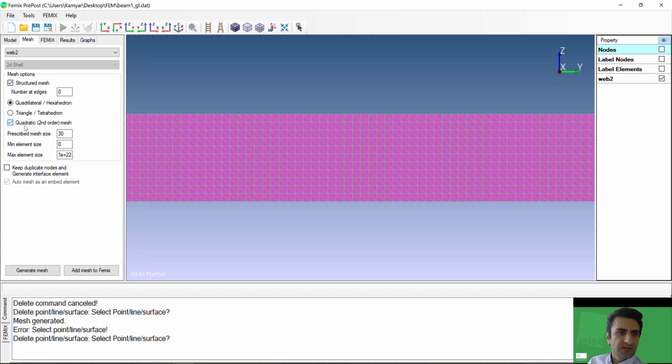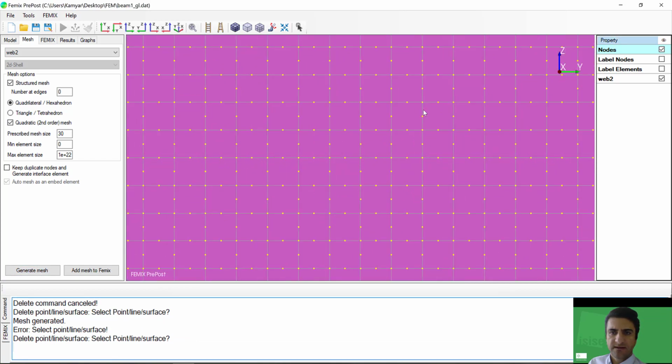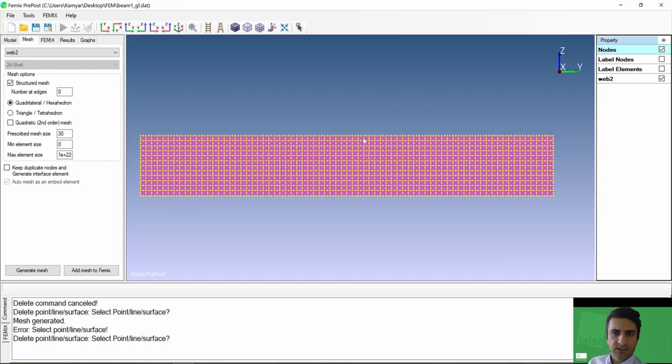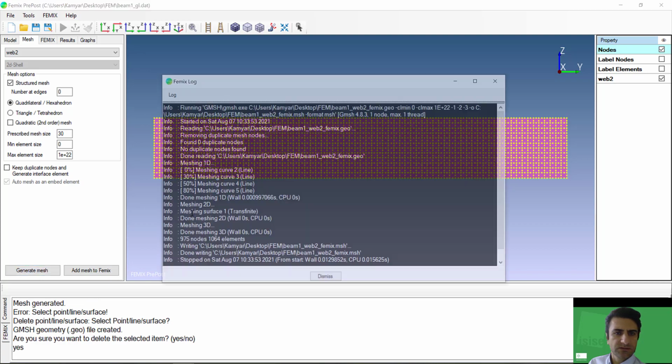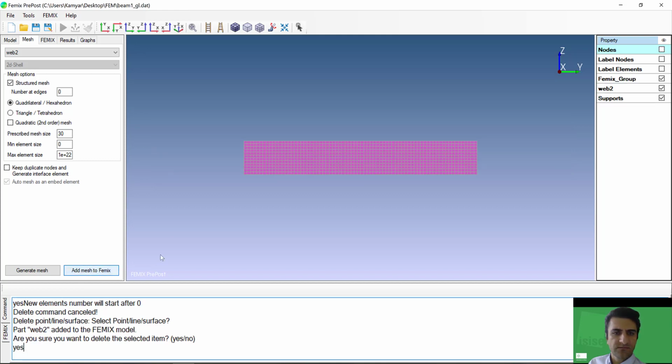And if we click on quadratic mesh, and after generating the mesh, we see that we have the quadratic 8 nodes elements, but for this case I don't want to use the quadratic mesh, so I just use the quadrilateral 4 nodes elements and structured ones. So the mesh is confirmed. I can add them to FEMIX. Now they already added to FEMIX.